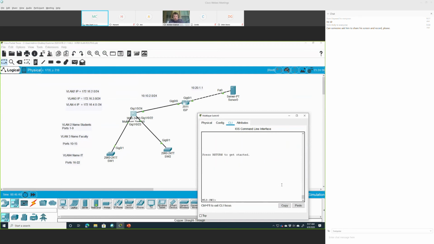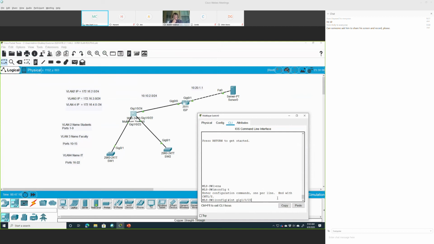Right. So we have to go config T. I need to enable first. Config T. You need to go to that interface, which is gigabit 1/0/23, because that's what it's connected to. Okay.